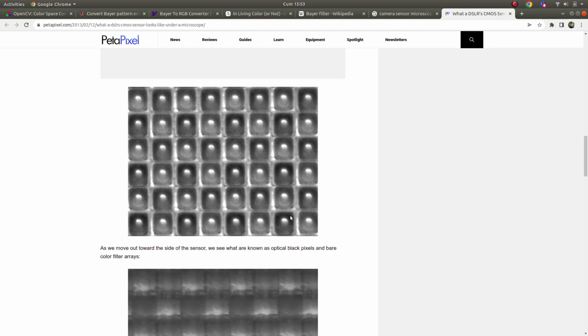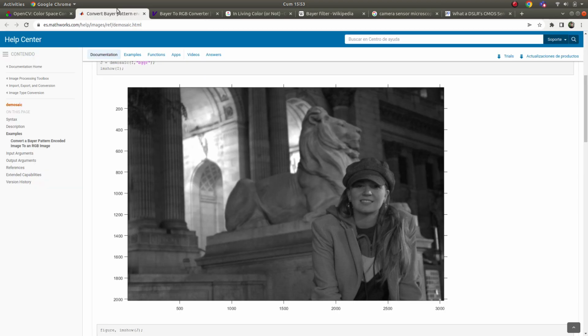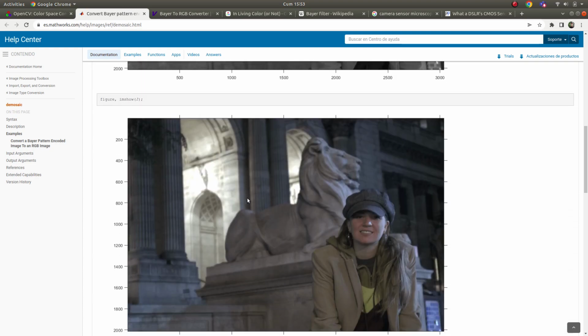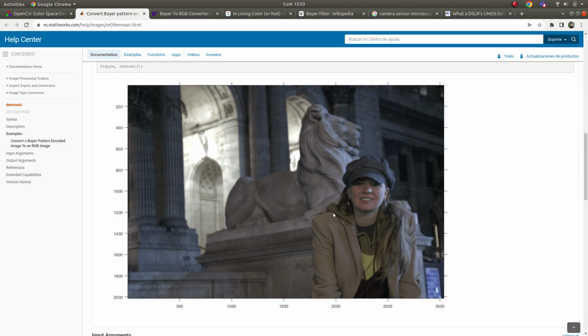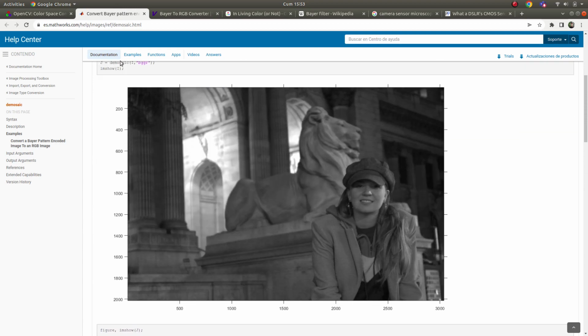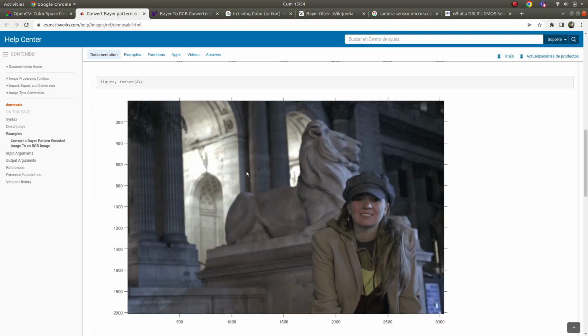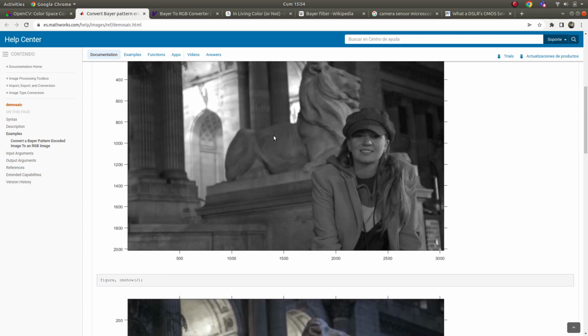Normally you expect this channel to give you a gray channel image, and it's correct, it gives you a gray channel image. But since this is designed as a color sensor, we convert that one layer, which we can also call a gray channel image, to a colorized image. For example, this is a Bayer format image, and after the demosaicing we get this colorized image. In this video we are gonna learn how it's happening with the demosaicing function.